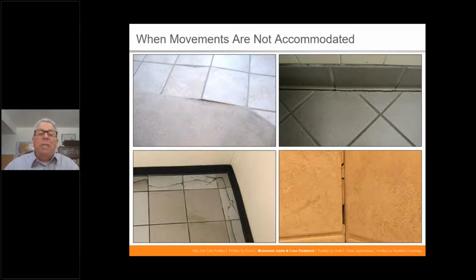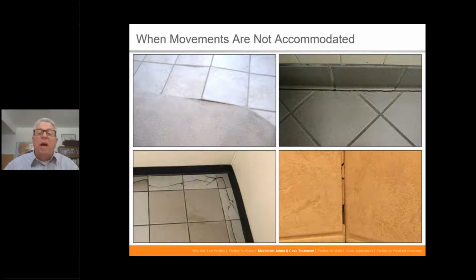if you don't accommodate movement in the tile veneer. Remember, the tile by nature has its own tendency to expand and contract due to heat, moisture, or loading of the floor, and it will do that at an independent rate and a different degree than the floor below it that it's bonded to. So we have to make allowances for the tile, the nature of the tile, to change dimension too.